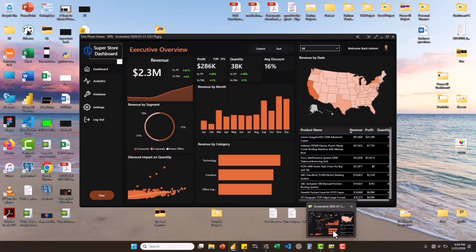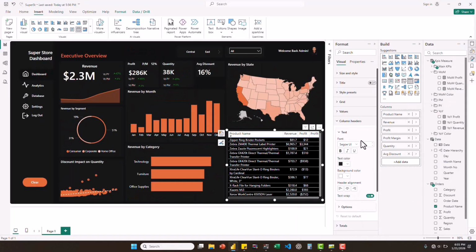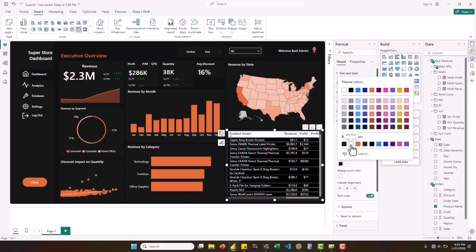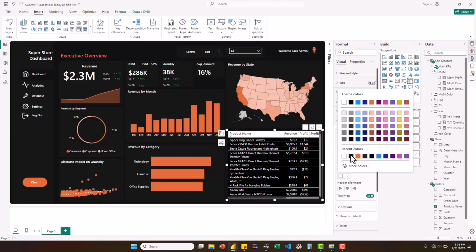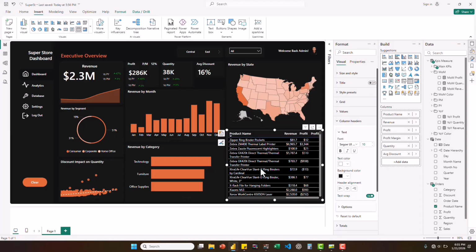Okay, it was matching the background. So let's use Segoe UI semi-bold. The text color was also matching the background. The text color should be white. Sorry about that. Okay, so it has applied.